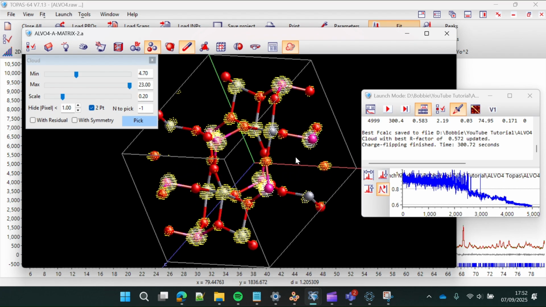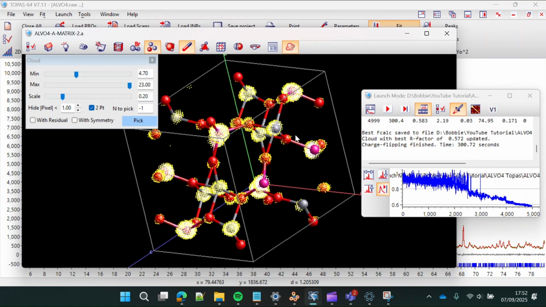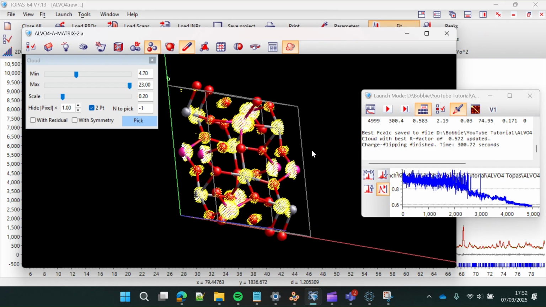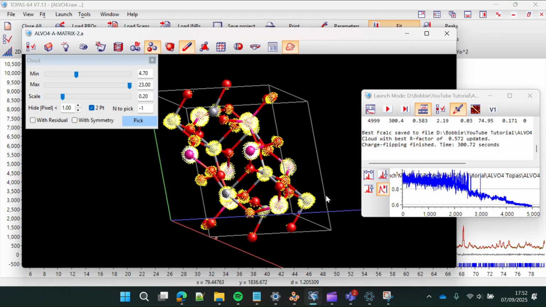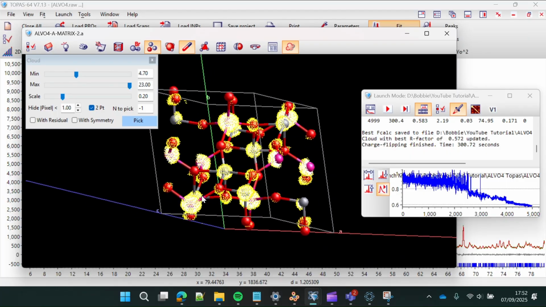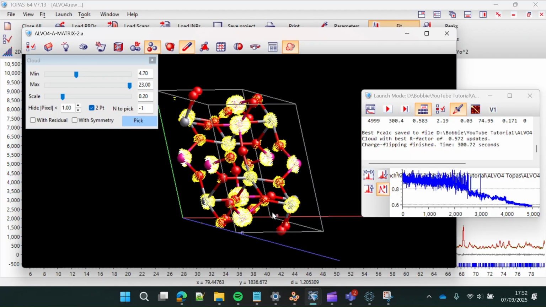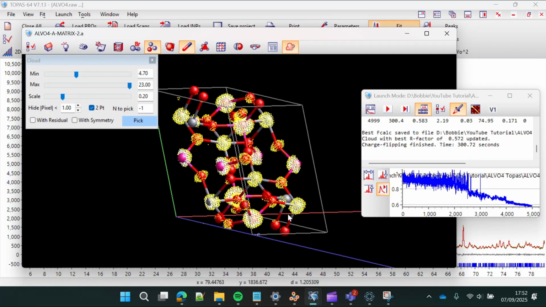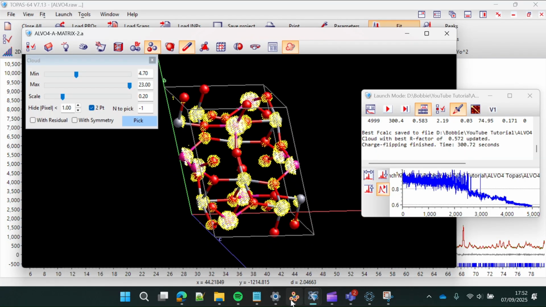You can see the vanadiums are all in tetrahedral, and the aluminium are in octahedral. Or two of them are.